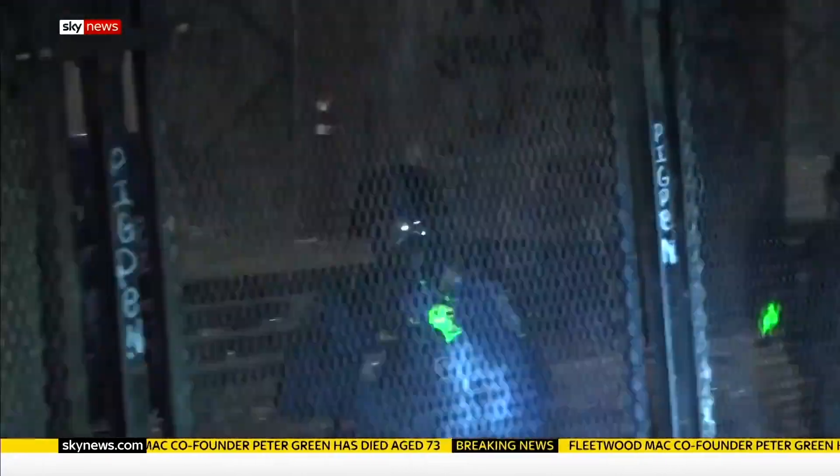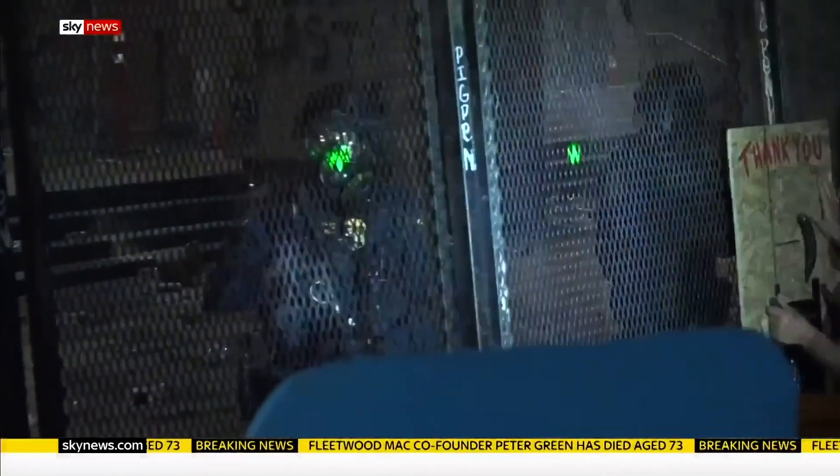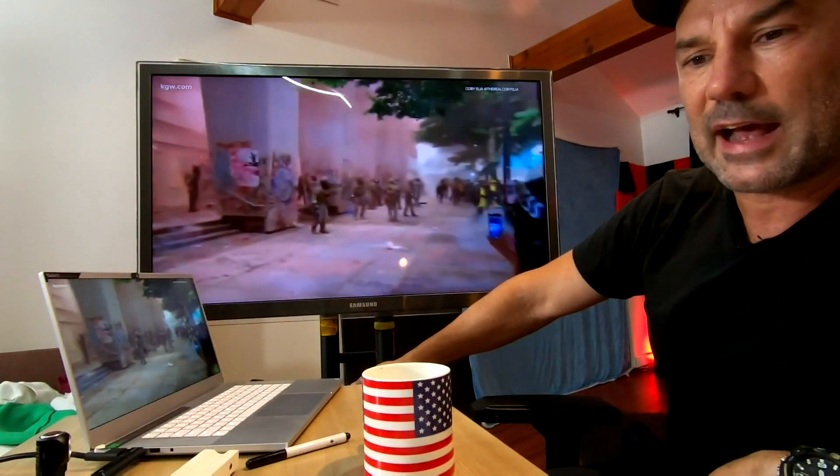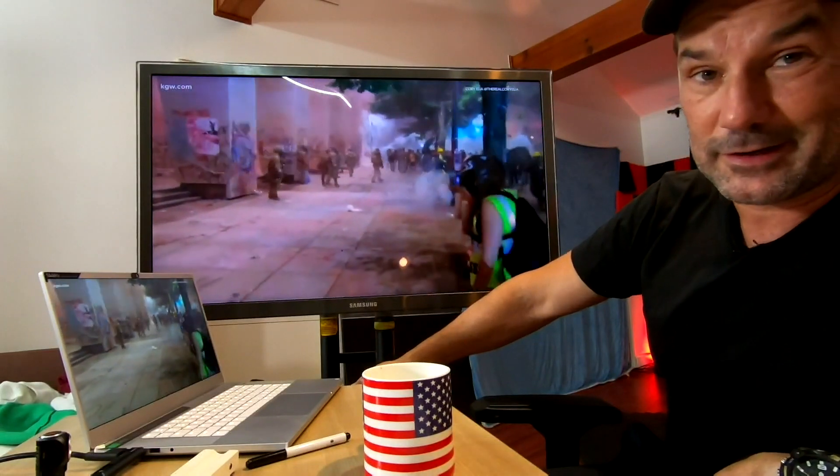There's a guy, and they're taking these lasers and shining them right into people's eyes. There's a reason why this is a really bad idea. I see a lot of people saying, 'What's the problem? These are just cat toys. Can't they just blink?' And the answer to that is no, you can't. It's a bad idea because those aren't really cat toys that they're messing around with.